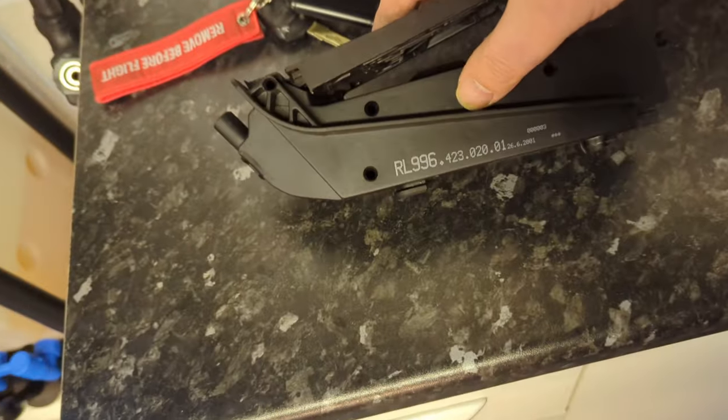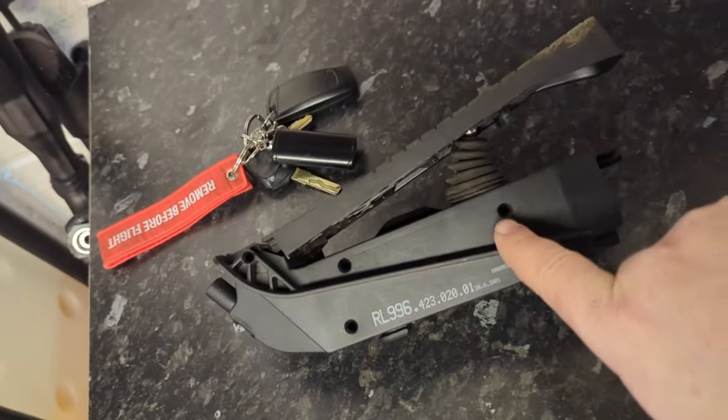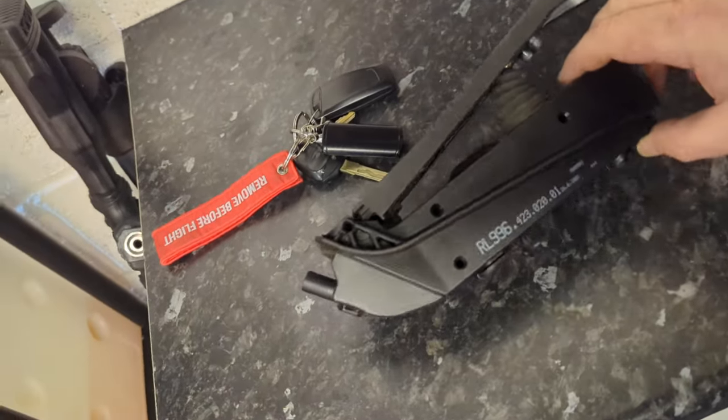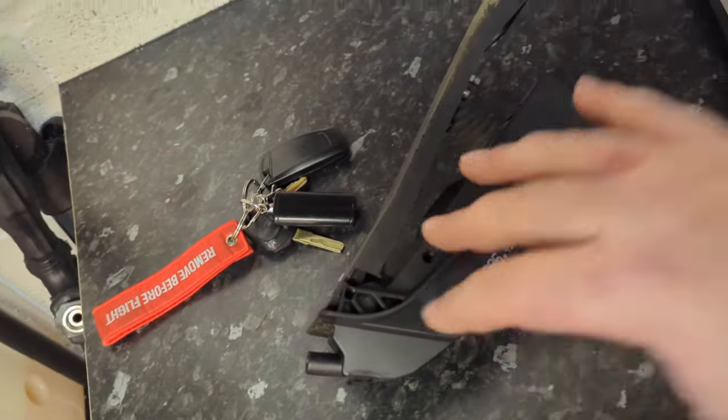Once you have undone your pedal, okay, I have had to take my entire pedal out, which is a right pain. And if you're doing this, you don't want to. So let me just move on to the next thing. To split your pedal in half, there's four screws. One there, one there, one there, one there. And I think they're posi twos. If you just undo them, they're quite long.